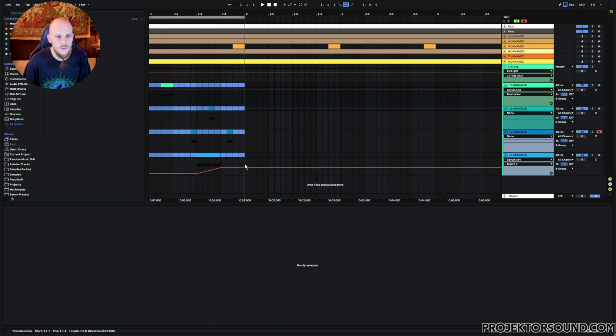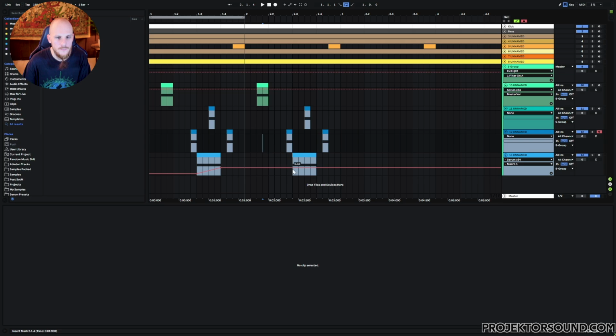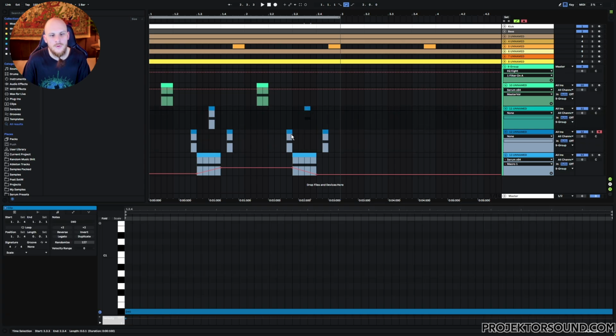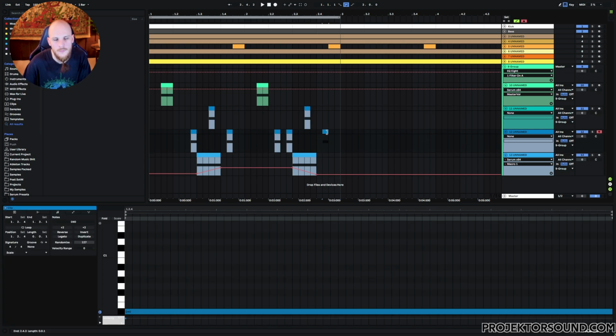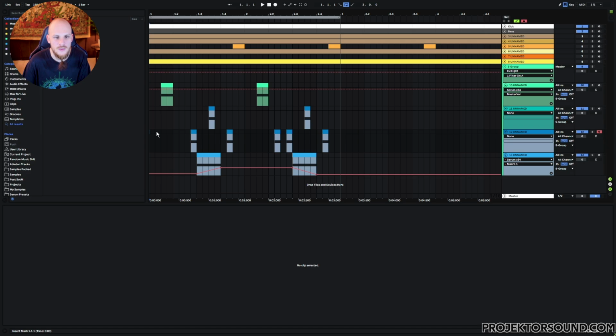What we could now do is duplicate this over once. As I said before, we're going to change this up so that the automation is different there. And then what I would like to do is maybe also just add a little bit of extra vibe to this by just making some small changes. Maybe just this one change is enough, this extra note here, to keep it interesting.